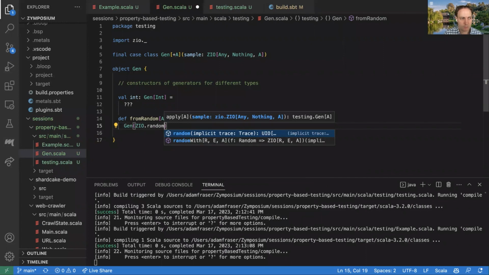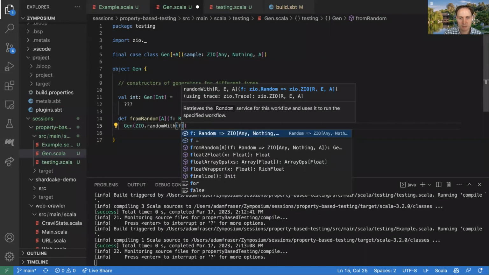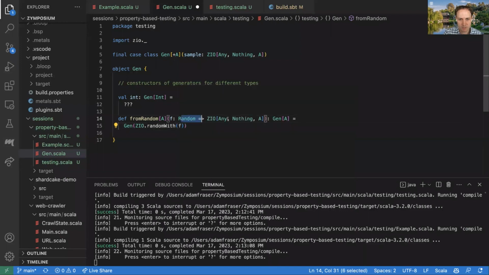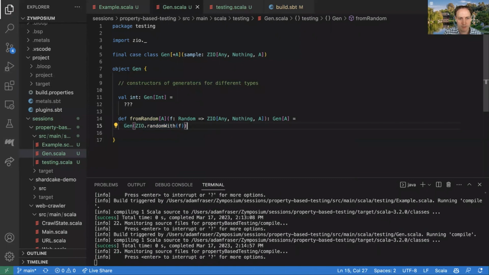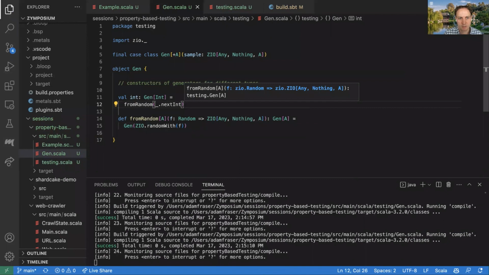This used to be like service with ZIO random, but now the default services aren't in the environment anymore. So I've got this randomWith, and this takes a function from a random to a ZIO. So this could just be gen ZIO dot randomWith f. So now if I wanted to generate a random int here, I could just do from random dot nextInt.